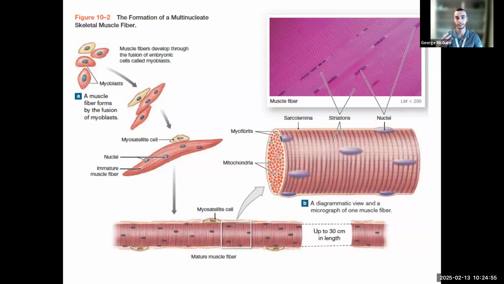And we can continue to add to these cells. We can make them larger by fusing even more of these satellite cells, these myosatellite cells. So you can't fully regenerate an entire muscle cell. If you were to just lose that entire cell end to end, there isn't a way for your body to completely remake that naturally. But we can build an existing muscle cell larger if it just has some tears and some rips in it by adding more of these myosatellite cells, right, to help lengthen it, provide more cytoplasm, which makes more space for myofibrils to form, which makes more contractile units and thus a larger, stronger muscle.